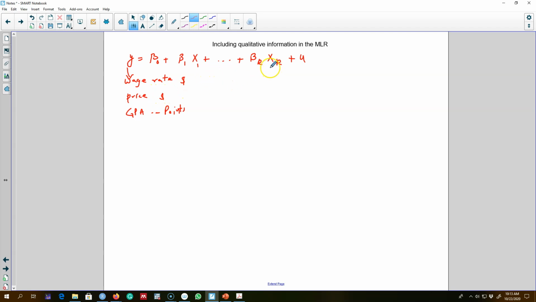Similarly, we talked about different types of explanatory variables. On the right hand side, we discussed education, which could be represented in years, and sales, which can be represented in dollars. So these are some of the examples that we looked at so far in terms of our dependent variable y and our independent variables. Paying close attention will reveal that all of these variables are quantitative in the sense that they can be represented in different units. And these are some of the examples of units that we can use in our regression model.